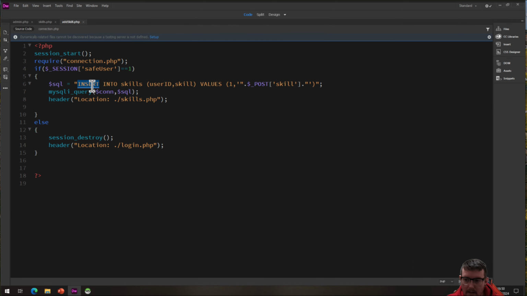So I'm going to say delete from skills. This time I'm going to use a where user ID is equal to 1 and an AND, so two conditions have to be met. Skill is equal to whatever's being GET.